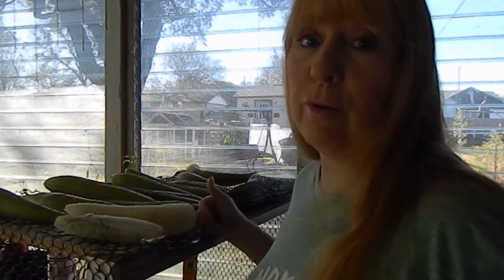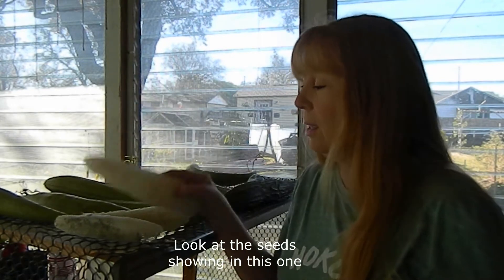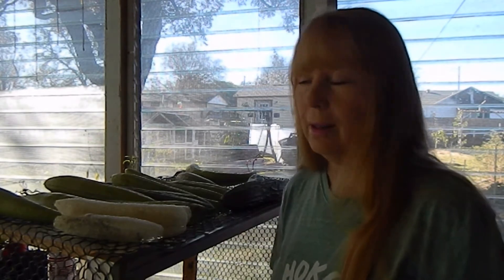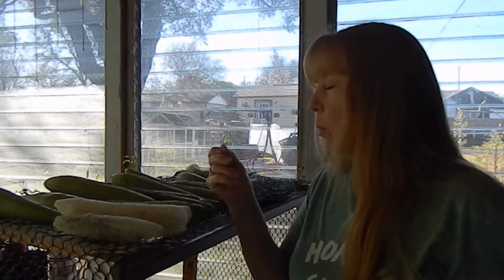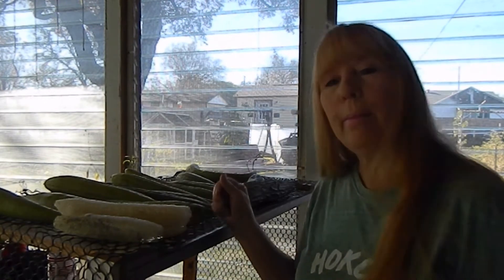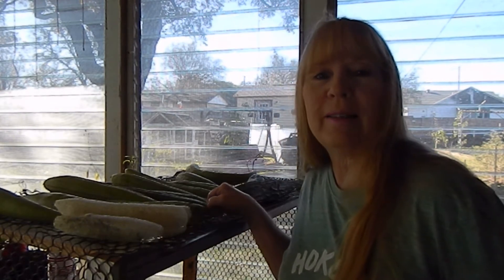And there's fallbacks — really the only fallback that I can see is the seeds. The seeds are the issue. I will have plenty to be able to grow again next year, and I will have a few to give away, but not like I did the year before. Last year and the year before I had hundreds and hundreds of seeds — you get like 50 plus seeds in one luffa. I am going to save some of the more mature seeds and plant them just to see what they do. I'm not going to waste seeds. If they really won't grow any luffas, I'll feed them to my chickens — so no loss.